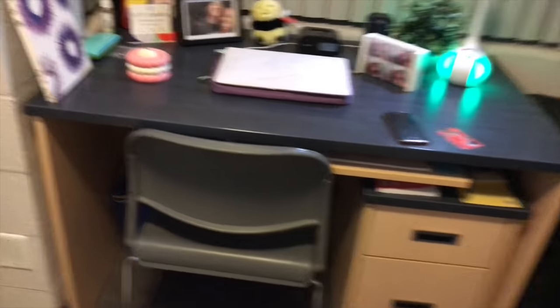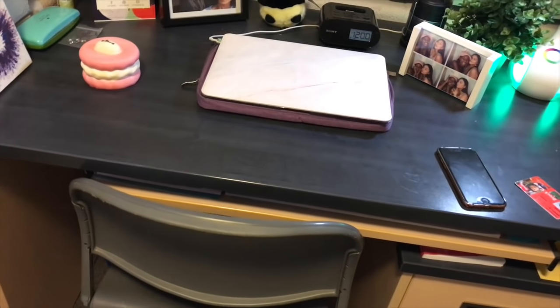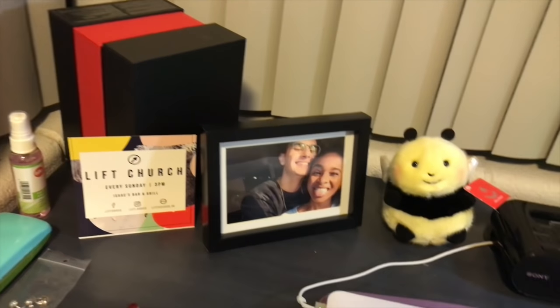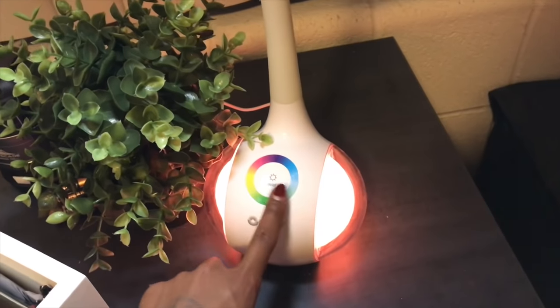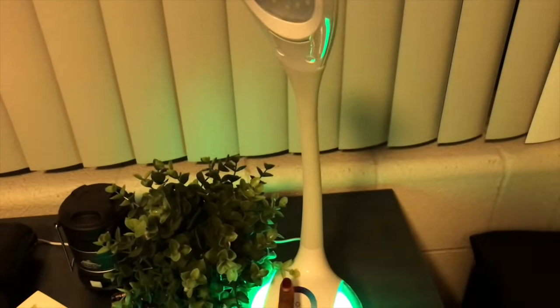Over here is my desk. I want to change my chair — I want to make my mat and my chair somehow look like they go together. But other than that, I basically just have a painting here, my glasses, my Beats headphones, some pictures of my boyfriend and I, my best friend and I, and this is my little bee named Bernard. Then I have my Mac, and this really really cool light I bought from Costco. You can literally change the color of your light whenever you want, and the overhead can go like three times brighter, which is pretty sick.